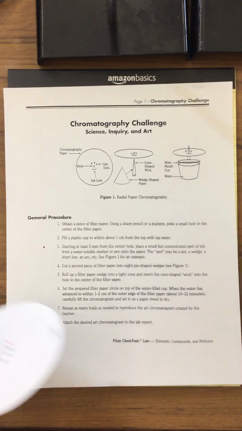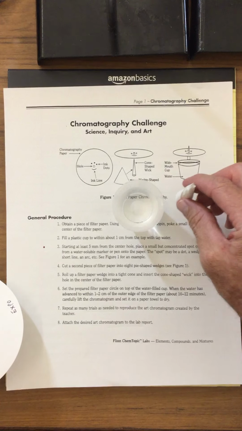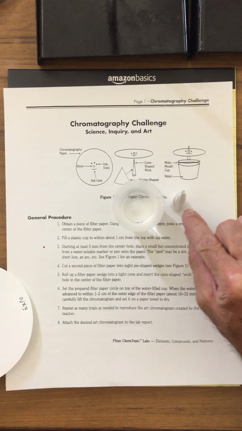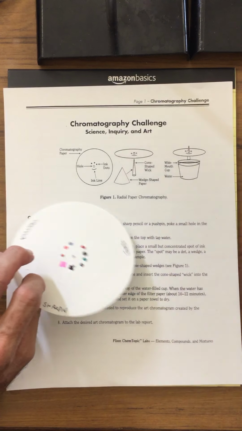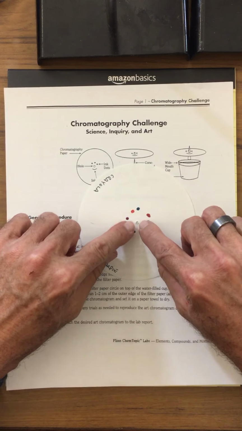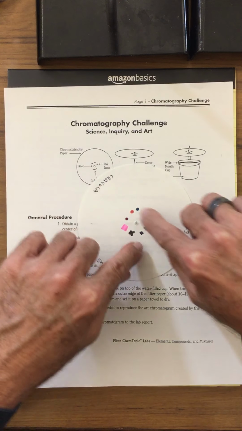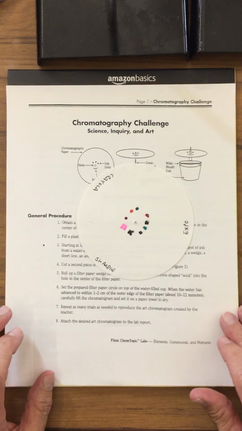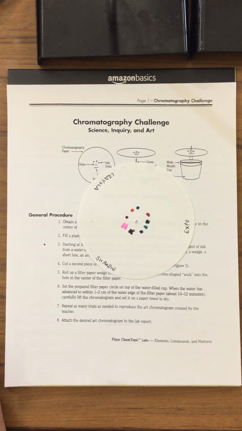And then I'm going to sit this in this container of water. So as the cone sits in the water, it's going to absorb the water up the cone, and then when it reaches the top of the cone, it's then going to reach this chromatography paper. Then it's going to spread outward in all the various directions. So I'm going to now film a time-lapse video for you guys, which is the next part for this lab, and then you can watch that, and then we'll come back and we'll discuss the end results.